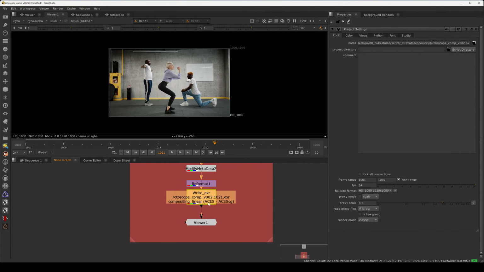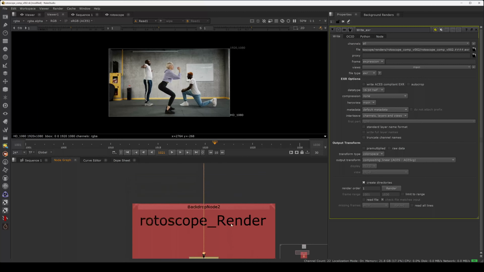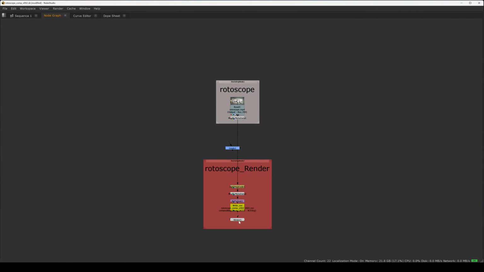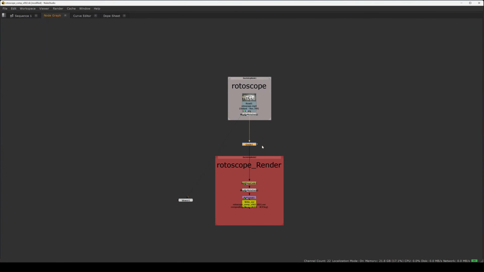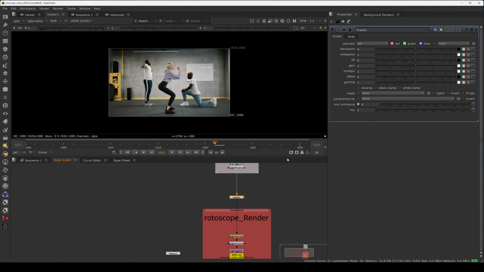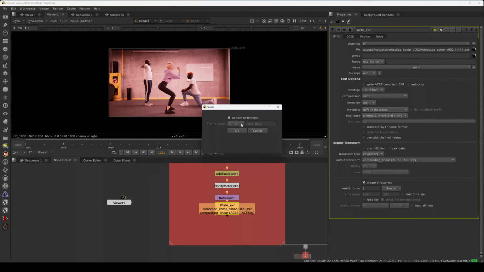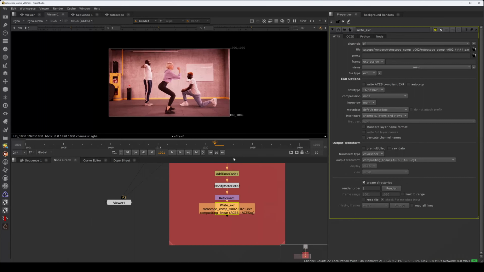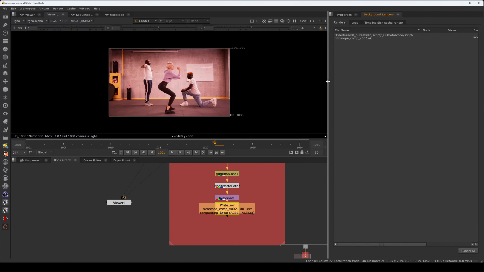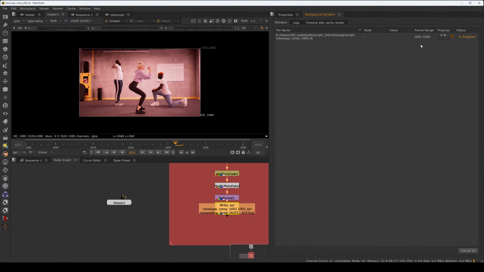And here, our render in here, for example, like that. I'll render this data, render timeline, like that. So render is in here, right?